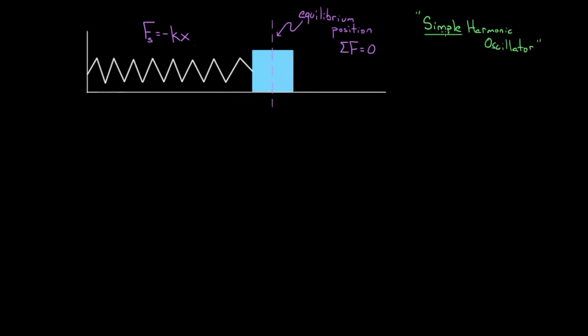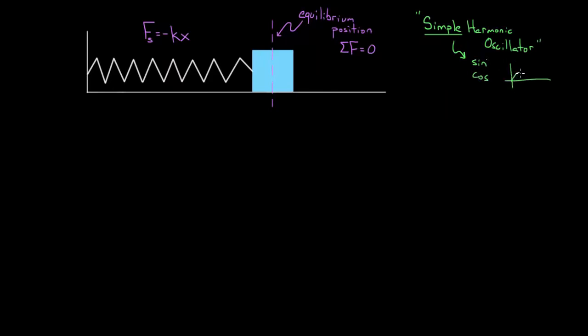And so we should talk about this. What the heck do we mean by simple? Like, what is simple about this? It turns out what's simple is that these types of oscillators are going to be described by sine and cosine functions. So simple harmonic oscillators will be described by sine and cosine, and that should make sense because think about sine and cosine. What do those look like? Sine and cosine look like this.